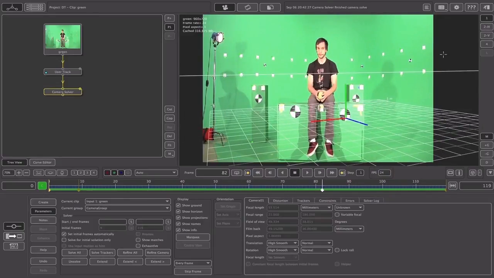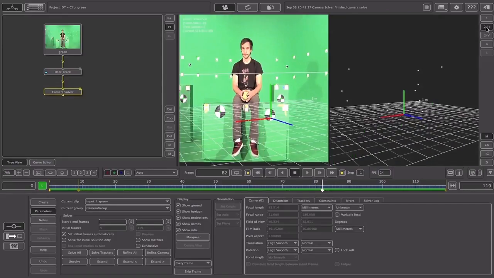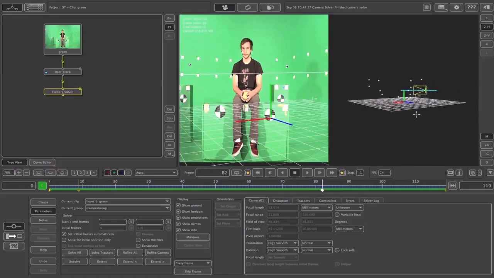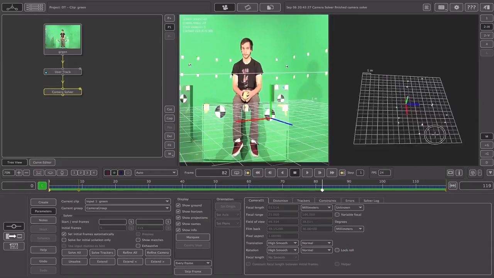So I need to go here to the side of the screen and click on either the 2 vertical split screen or the 2 horizontal split screen. And there it is here, my 3D space. This is what I see through the camera. This is my 3D space. Now I can zoom out by the same buttons that I've seen before. It's middle mouse button and move the mouse. This is panning around, and in order to rotate, I'm using the left mouse button.